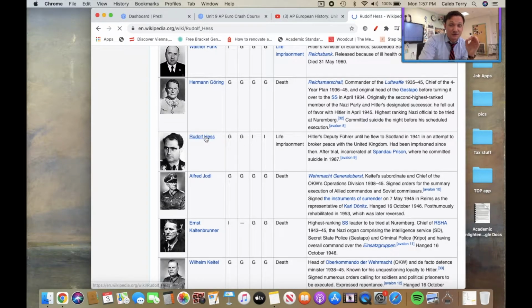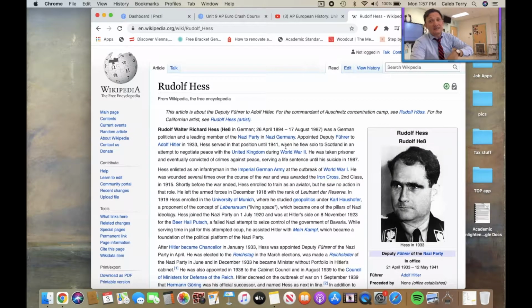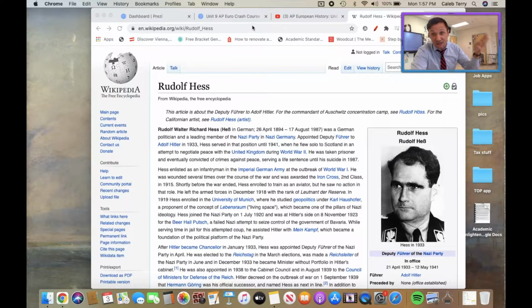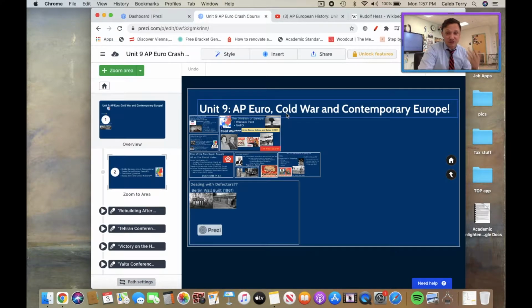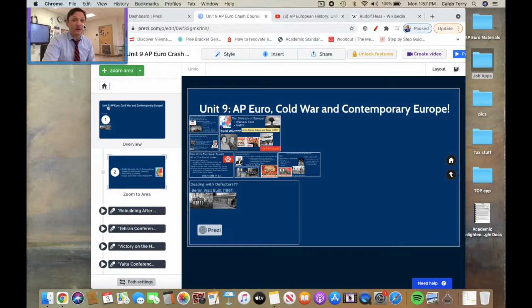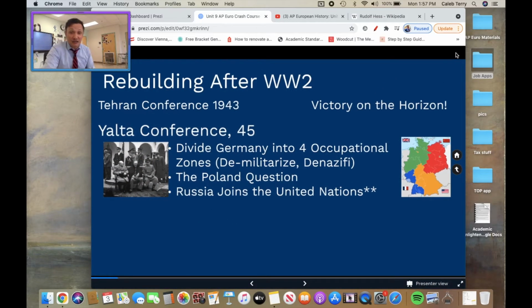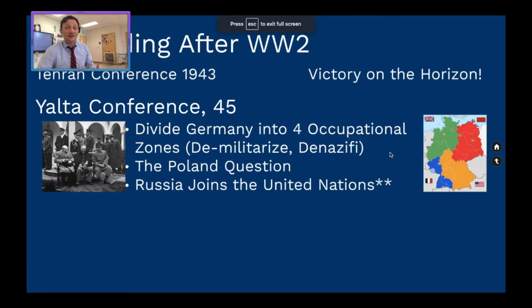Rudolf Hess is an interesting one. He actually parachuted into Great Britain, running away from Hitler, knowing that the Germans were going to lose, and he actually gave up a lot of Nazi secrets to the Allies, so they just gave him life imprisonment, right? So he probably deserved worse. Now, anyway, but jumping off of it, though, so denazify, a big component of the denazification is, of course, the Nuremberg trials, right? And then you had the Poland question.